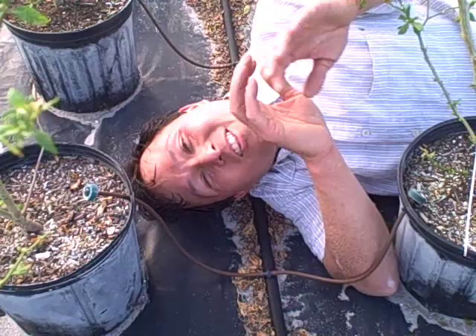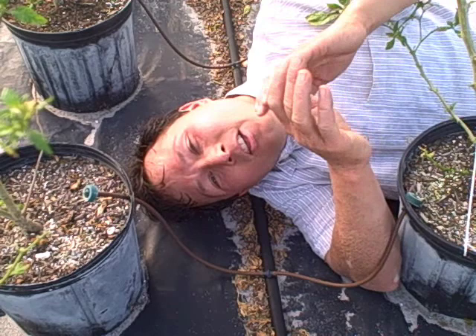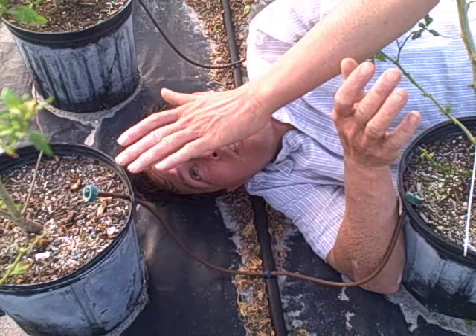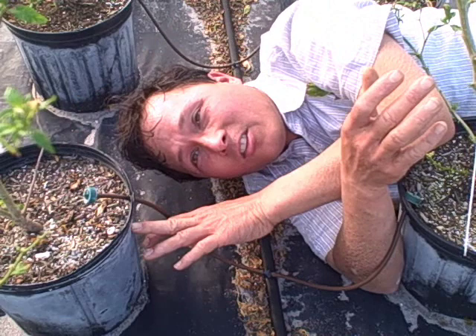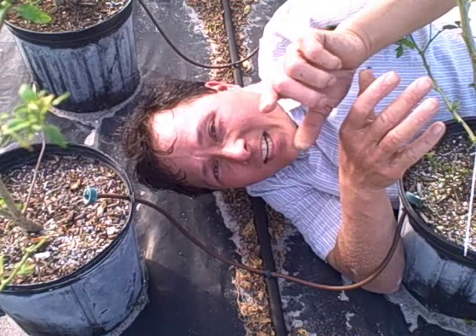So now I'm laying down, and once again this is a professional place here. They've got drip irrigation to basically water all their plants. They've got sandy soil here and root nematodes in the ground, so they decided to grow in pots — and that's probably a really good idea. This is how they raise the bhut jolokias or the ghost peppers to harvest so that they can sell you the seeds, the dried fruits whole, and also the powder.